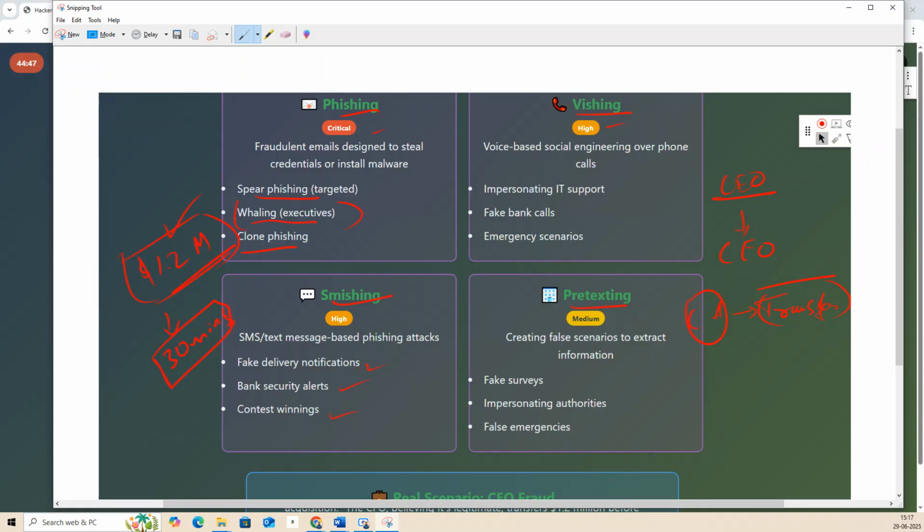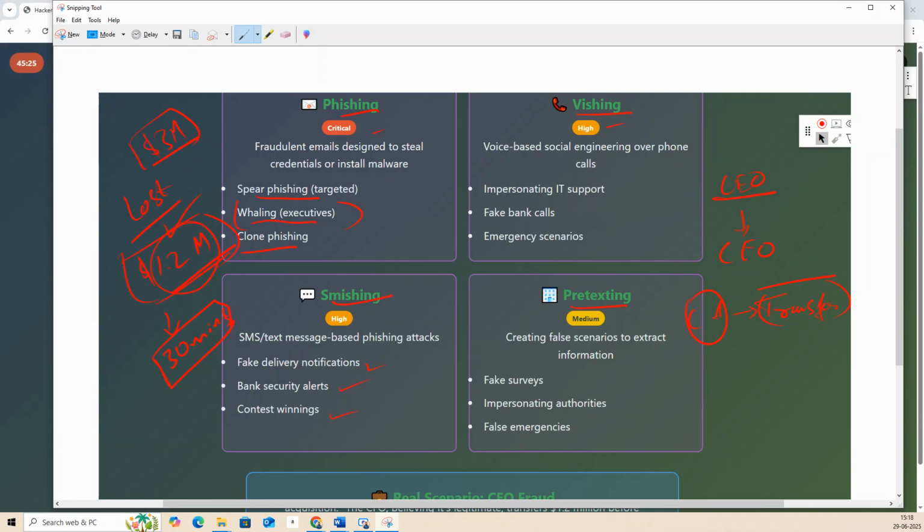So the CFO authorized the wire transfer. By the time he realized it was fraud, when the CEO returned and had no idea what he was talking about, the money was gone, transferred through multiple international accounts and converted to cryptocurrencies. So 1.2 million lost. But that was just the beginning: investigation costs, legal fees, regulatory fines, insurance deductibles, and reputation damage. The total cost exceeds 3 million.